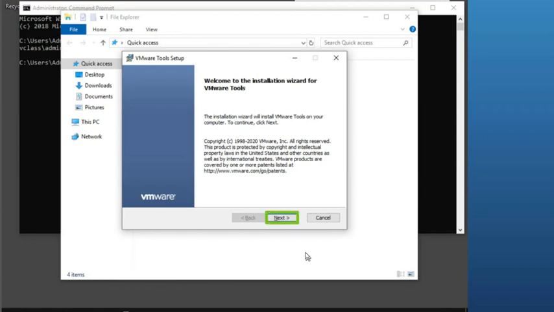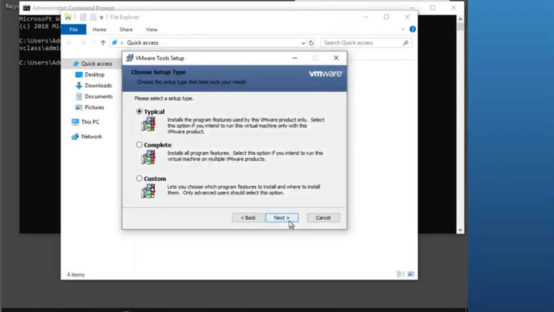On the welcome screen, we click Next. And now we have to choose the setup type. There are 3 types. Typical means that only those program features are installed that are required by this VMware product, in our case ESXi version 7.